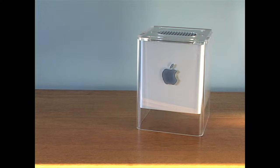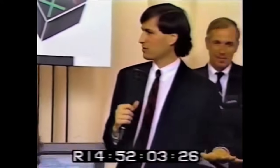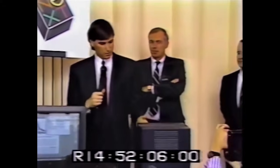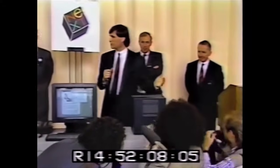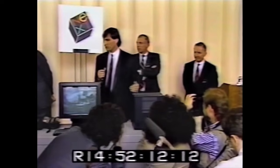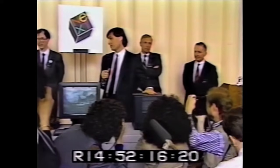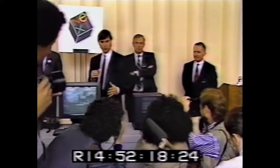It is pretty much fact that the influence for the G4 Cube was Steve Jobs' Next Cube. How did we decide on the cube design? It turns out after examining several, it is by far the most efficient in terms of packaging stuff in here. As we said earlier, we've got one board in here. We have room for 3 additional boards. We can even plug 3 of our processor boards in here, in addition to the one that's in there. We can fit up to 1.3 gigabytes in here, and up to 3 next year. So what you can fit in a 1-foot cube, which is smaller footprint than a PC even, is quite remarkable.